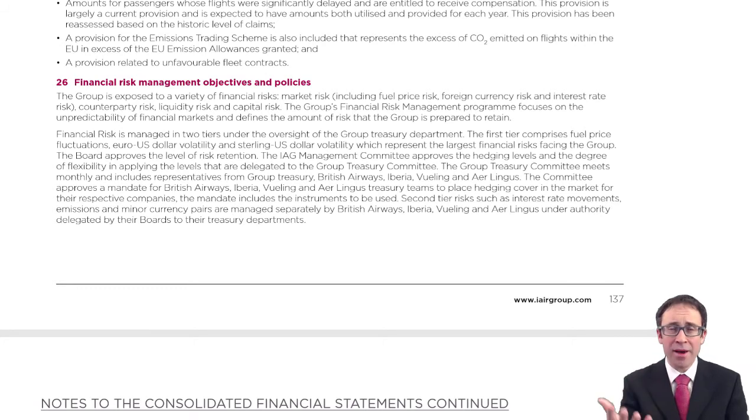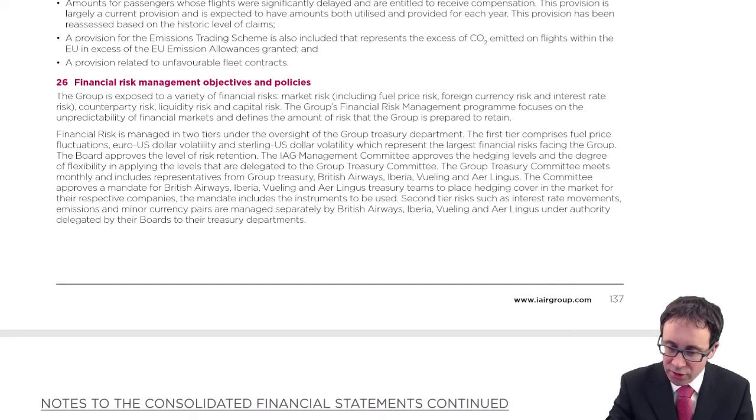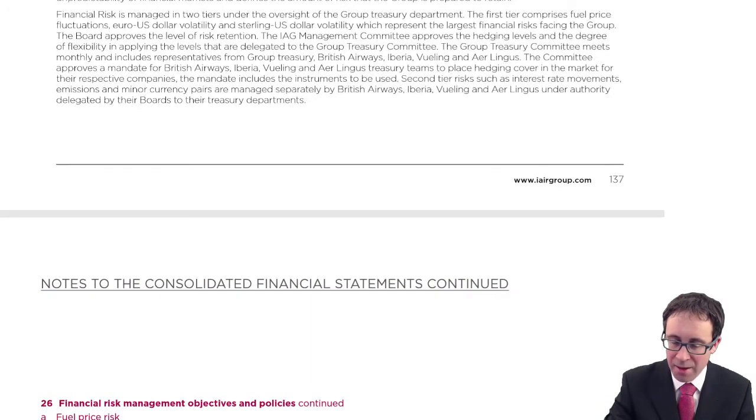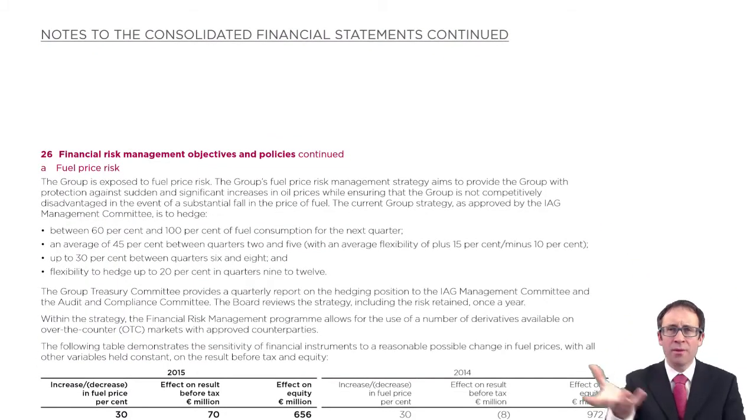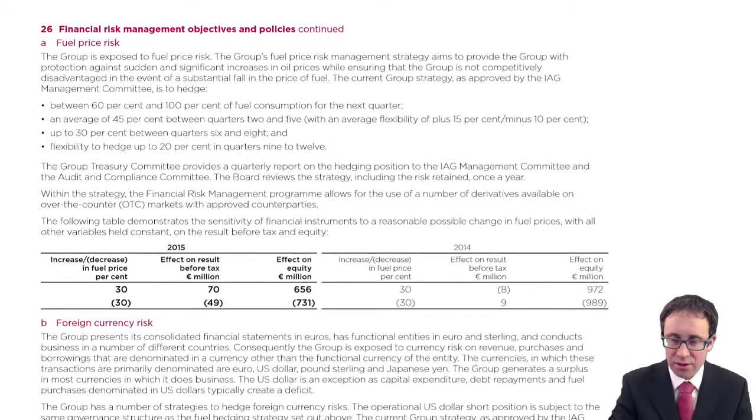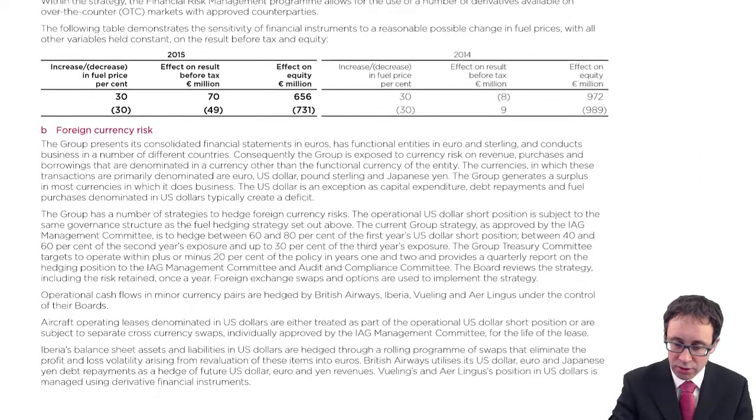It mentions a little bit about the management in the second paragraph. So they have some form of two-tier management structure in terms of measuring this risk, led, it seems, by the Treasury Department for the group, but then maybe there is some sub-Treasury Department to do with all the separate parts of the business. It gives us the qualitative and the quantitative disclosures on your fuel price risk. So it talks about what they do with regards to hedging. It starts talking about the impact numerically on the results.